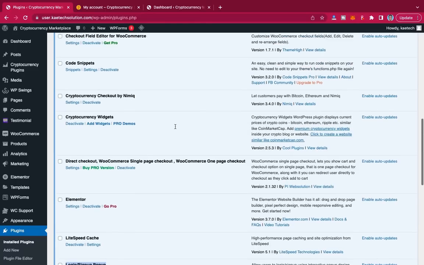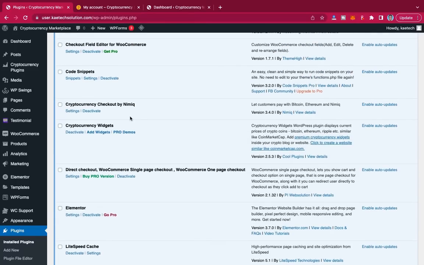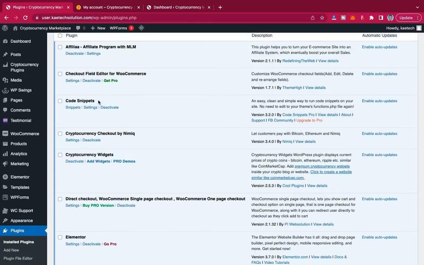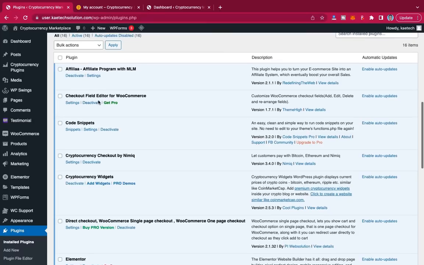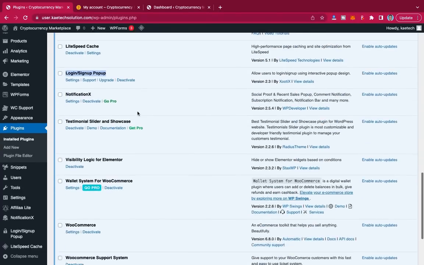We will also make sure that we install cryptocurrency checkout by Nimic, and then code snippets, checkout field editor for WooCommerce, and affiliate program with MLM. These are the plugins that we are going to install.